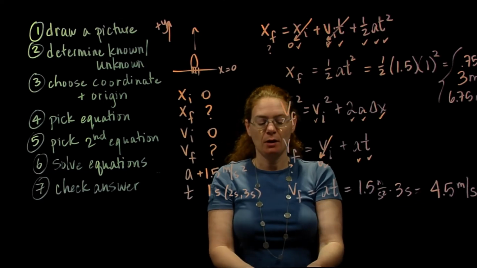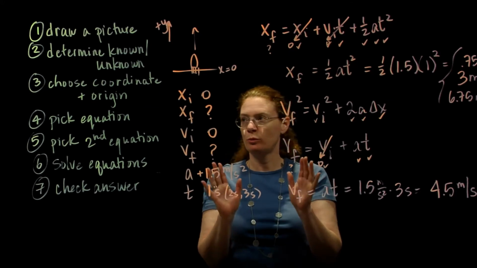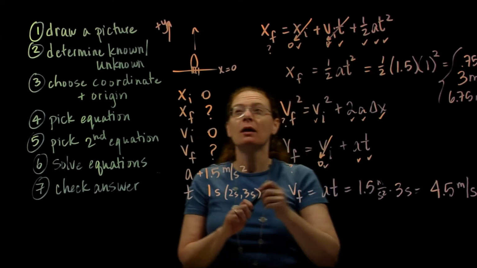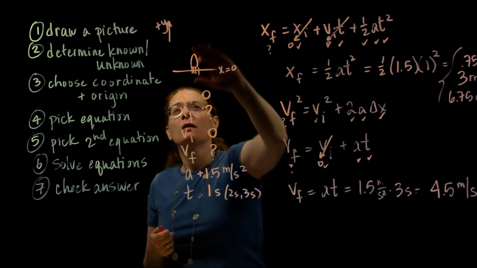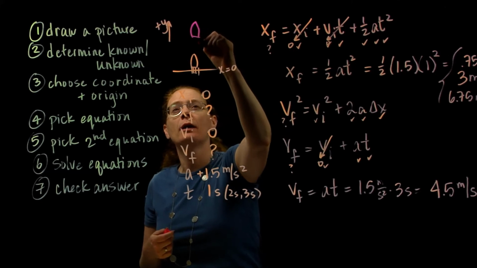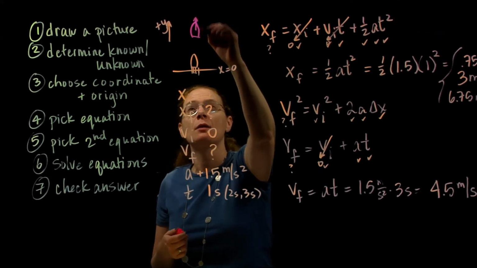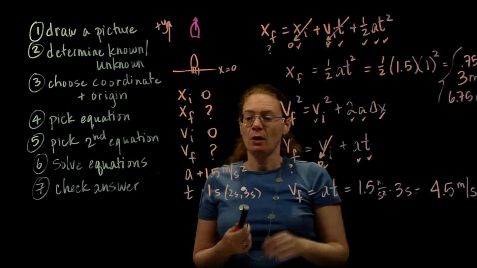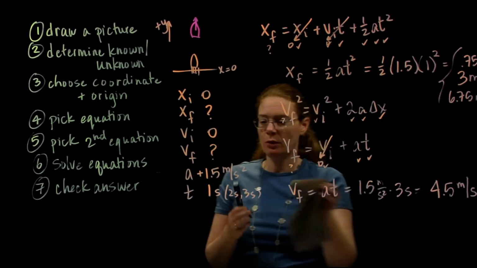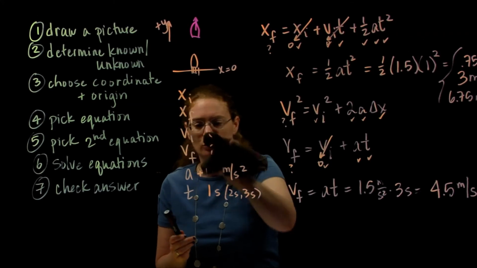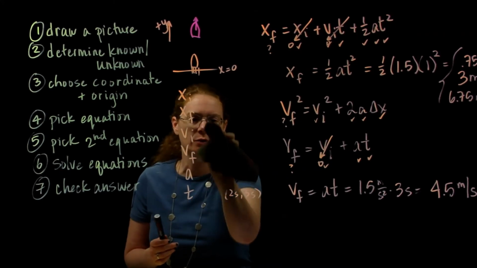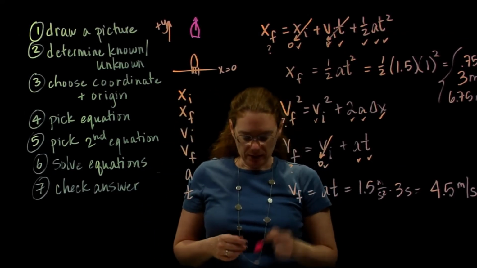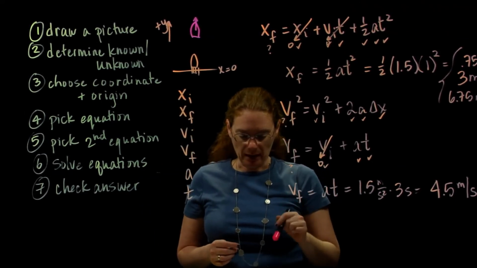All right, so now we have a new process that we have to follow. I think I can use the same picture, just we're starting with the rocket up here now, and it's no longer thrusting, but it does have some initial velocity. And we want to know how high it goes. All right, so what do we have? We have a new chart, new set of knowns and unknowns. It's burned out at 3 seconds and it starts to move under the influence of gravity only. How high does the rocket go?